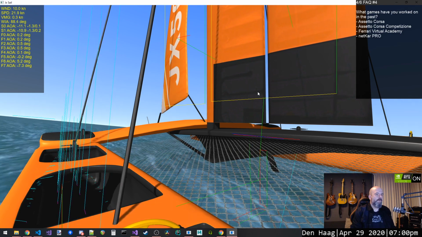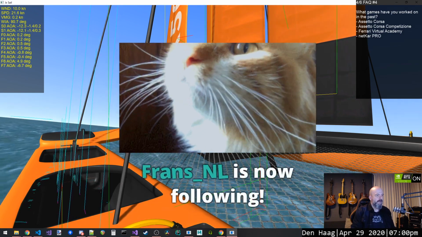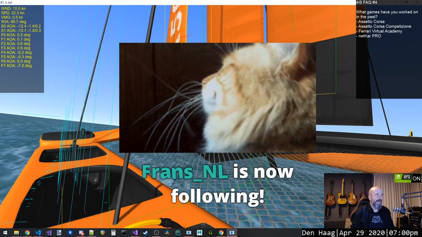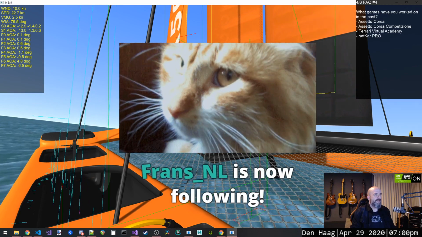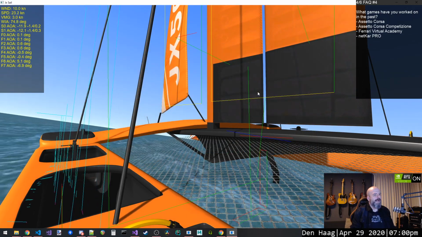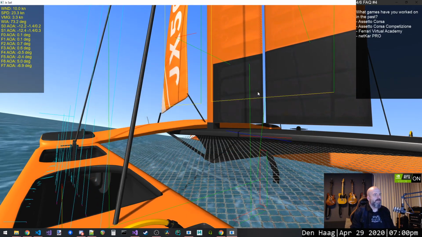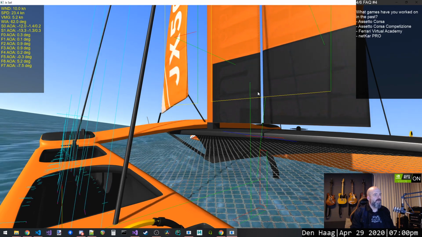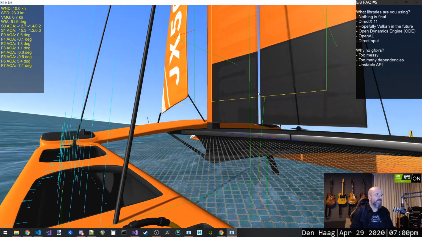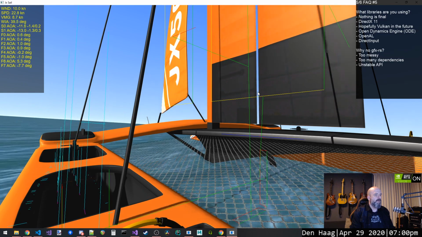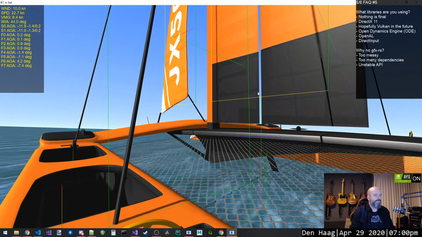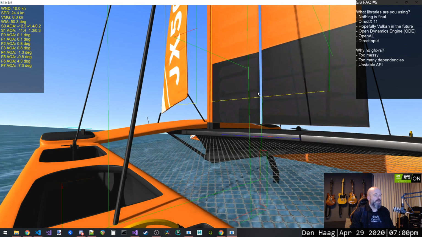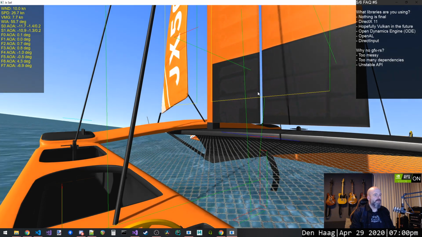So what happened here, I was just talking about balance. Look at that. It's a very weird situation because the wind is out on our left, right? Okay, now we're flying with the entire boat.